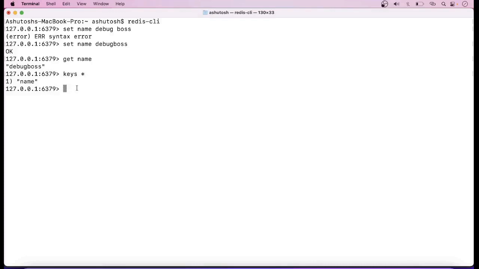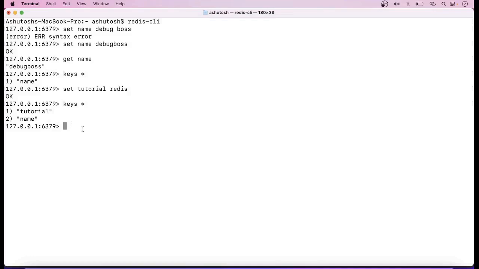So let us set one more value. Again it is sending the OK response. If you run the command keys star, here you will see the list of all these values.